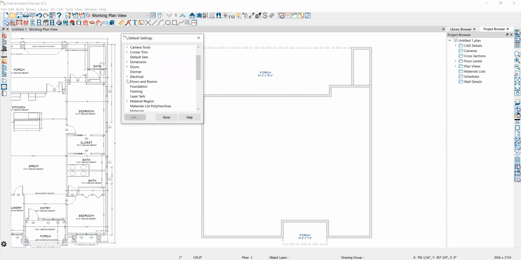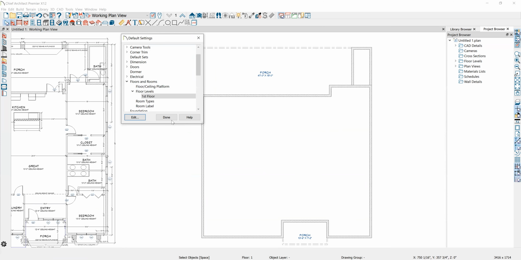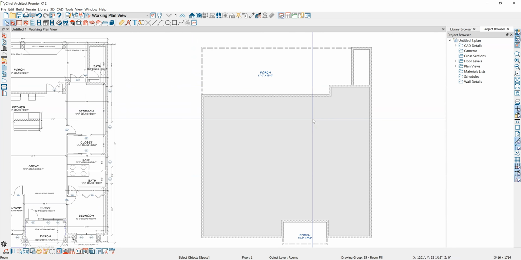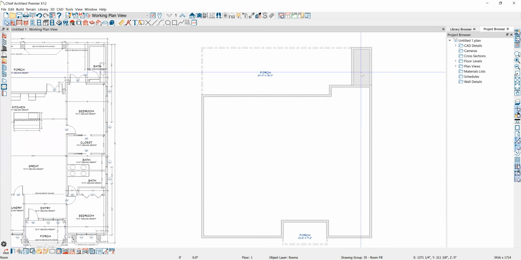Go to floors and rooms, floor levels, first floor, edit. And we're going to make that 10 foot. Hit enter. And done. So that should have changed this to 10 foot. 120 inches, so we're good there. And it should have changed this to 10 foot.